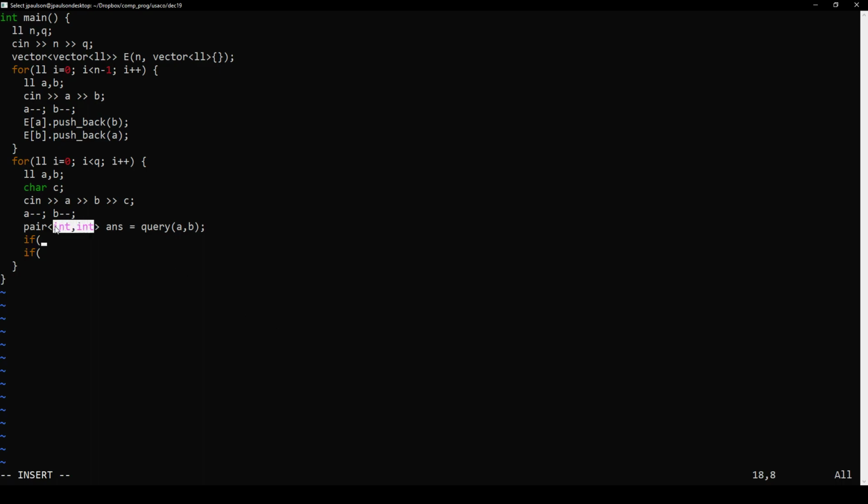So this is supposed to tell us whether along this path there was a G and an H. Let's see. Gross, but whatever.